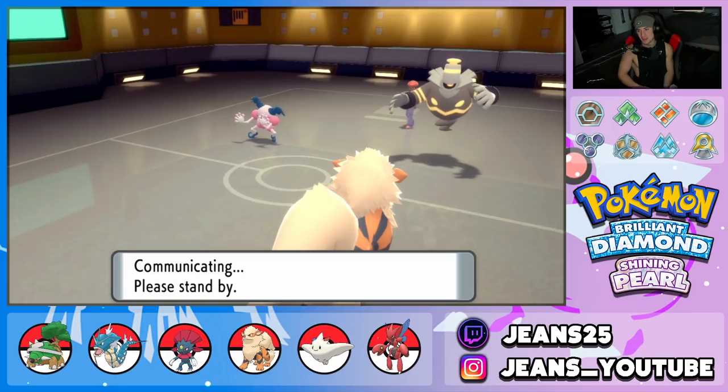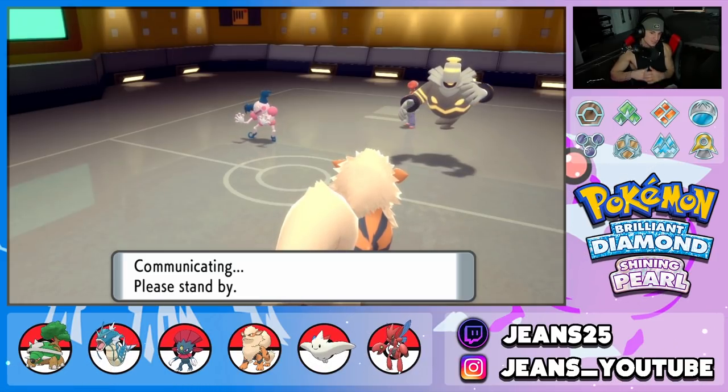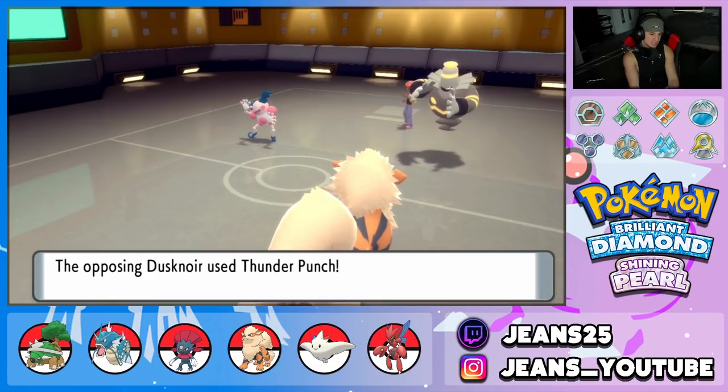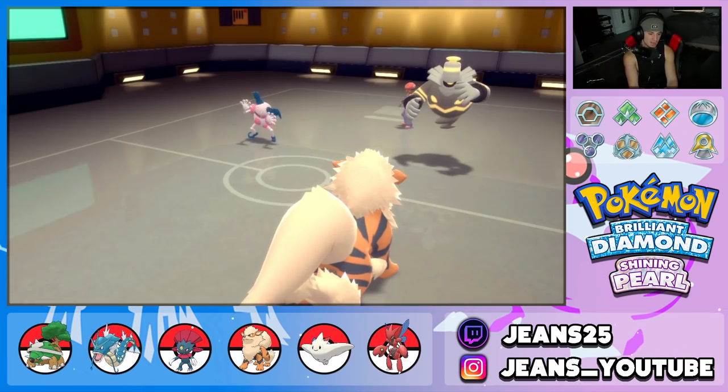This is tough. This is real tough. We might have to burn the dust tomorrow. I think we might do that next turn. Depends how much damage we can do. If we can take him out with another Snarl next turn, we thrive. And he's going to Thunder Punch again. We soak that. Just no paralyze.